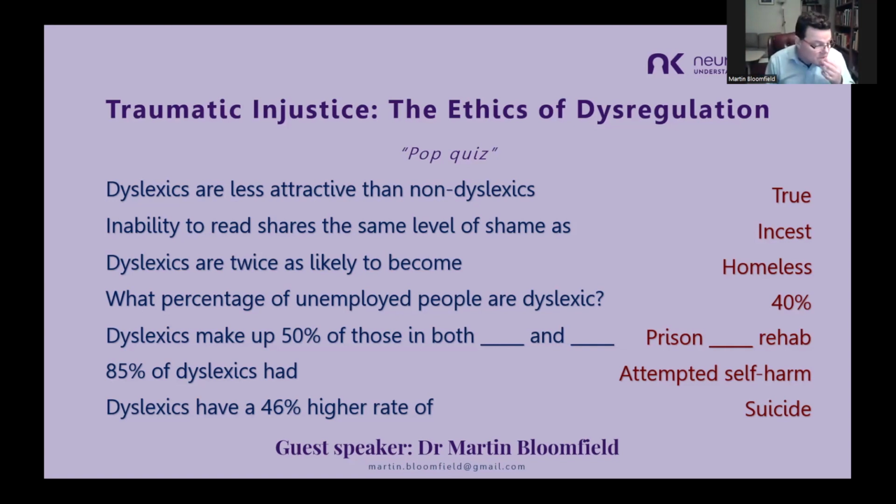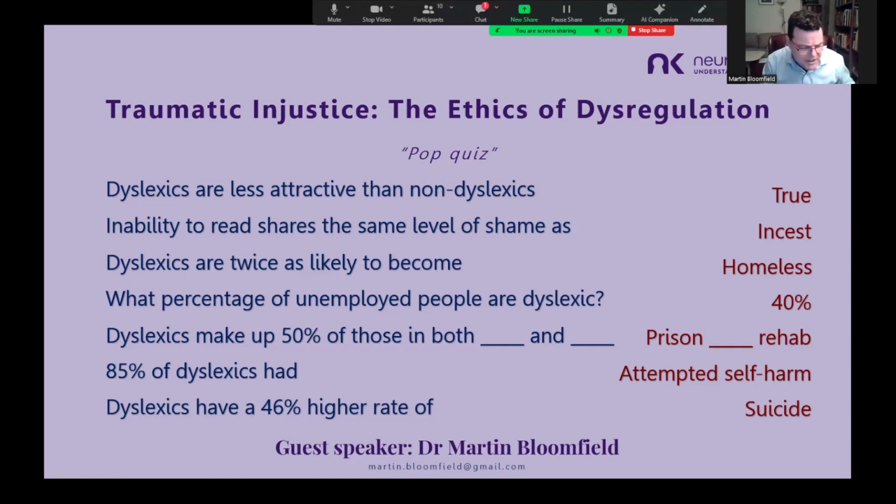However, according to the US National Statistics Bureau, and I'm going to actually have to retract that. That's not the exact words, but very similar. According to the British Office of National Statistics, 80% of those with poor literacy are dyslexic.